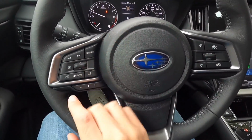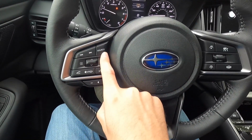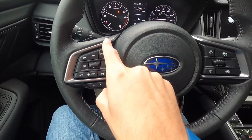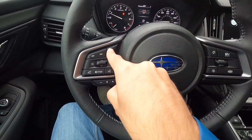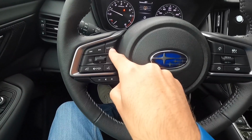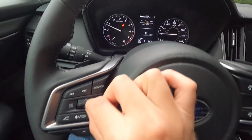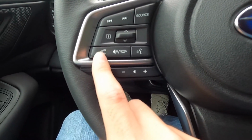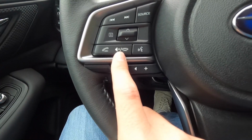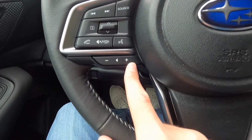Now let's go throughout our steering wheel controls. That is to go back on the track. That is to go forward on the track. That is to switch between your different AM, FM, Sirius XM, Bluetooth audio, auxiliary jack, USB, all your different audio sources. That is the button that you want to switch between the different sources. And then these buttons here are to control your productivity screen. We'll get into that here in a minute. That is to pick up on a phone call. That is to mute the audio system and/or hang up on a phone call. That is to speak to the vehicle. Here are your volume controls.